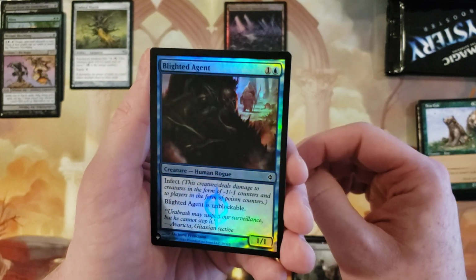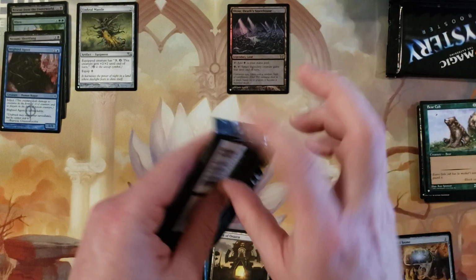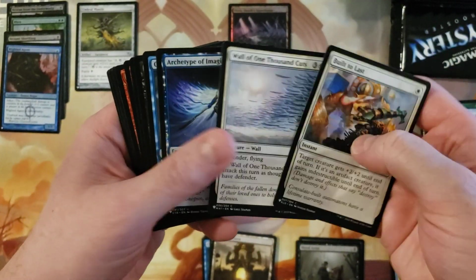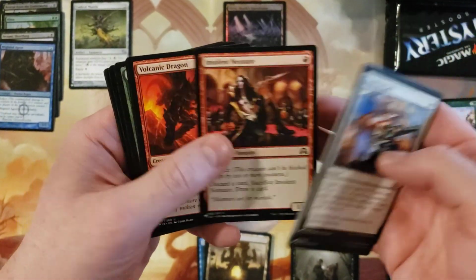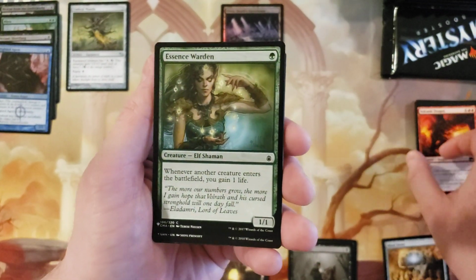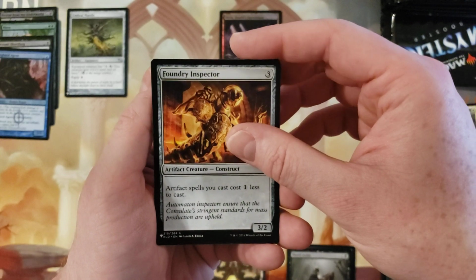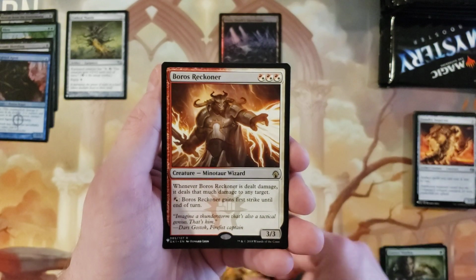Blighted Agent, is that from, don't remember, is that New Phyrexia, I think? Anyway, Built to Last, Wall of 1,000 Cuts. Okay, yeah, yeah. Volcanic Dragon, okay. Essence Warden. That seems like a spicy common, okay. Affectionate Indrik, Citadel Castellan, Foundry Inspector, huh? And Hippie. Good ol' Hippie. Burrow's Reckoner.